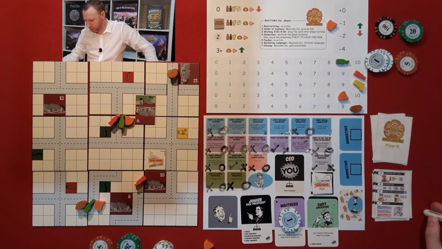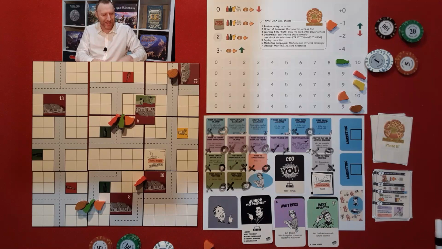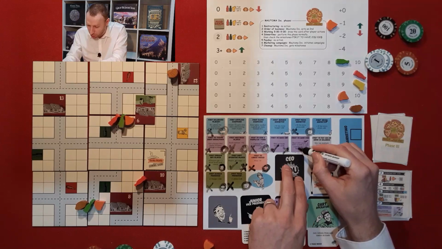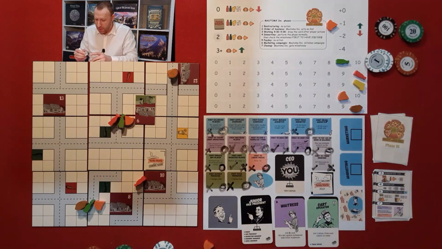Marketing done. Clean up done. Have I got 100? Let's have a look. 2, 4, 6, 7, 8, 9, 10, 20. We have. So we've hit 100, folks. 102. So I've got first to have 100. I can't believe I've actually attained that. That's amazing. So I'm now going to get 50% more cash, which is a must.